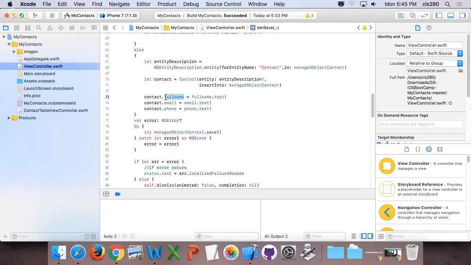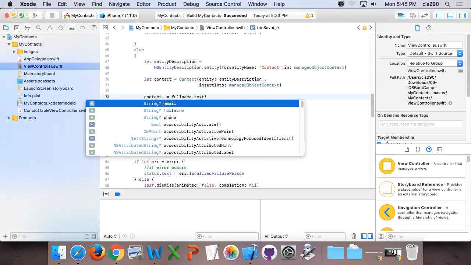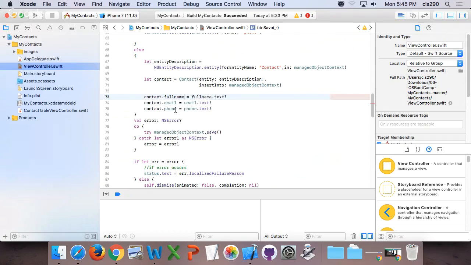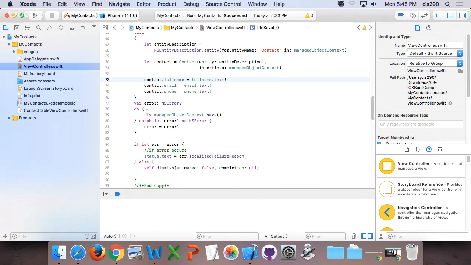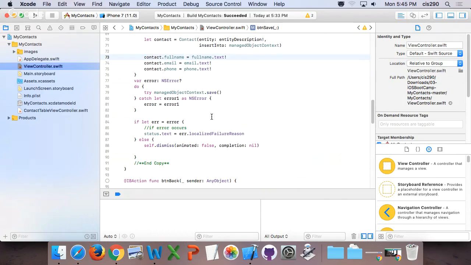And one of the things that's cool is when you create the contact database and you just hit the name of the contact, hit the period, it'll pop up whatever fields you've already declared. Like in this case, full name, email, and phone are the three available, and you just double click on it to bring it in. It does a try catch to determine if it's saved or not properly. If it hasn't saved, it doesn't crash the app. It just errors out and does not save.